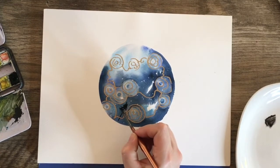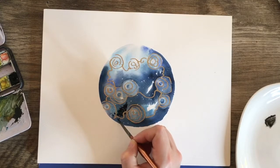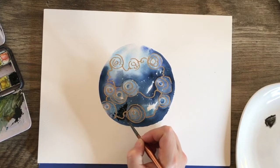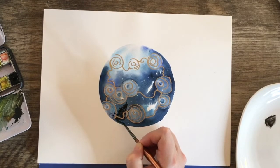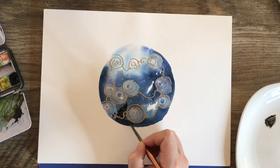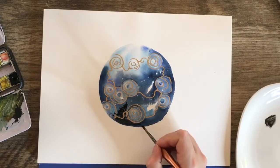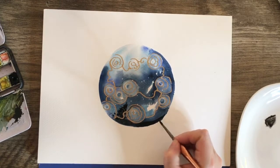So I decided I'm going to put some trees in here, almost like I'm looking up at a night sky. So I've got my gouache out again. This is the black gouache, so it's really dark and rich. I think I'm going to put just like a little, it's like a landscape down here, or maybe rocks, just a little something on the edge here, so you can see that it's some type of land that the trees are coming up from.